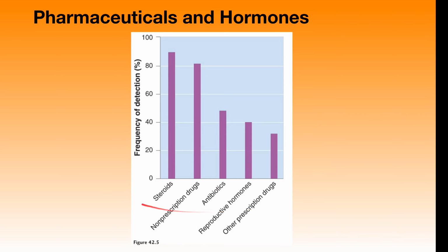Or as an add-on, not as a separate thing, we can actually try to stop using so much of this so that it's not being flushed down the toilet. Remember, any one of these things that you take in your body, you're not using 100%. So, for example, you're taking Tylenol, your body is going to metabolize some of it, and most of it is going to be just pushed out in your waste. So when you go to the bathroom, you're actually releasing a good chunk of what you're taking in as a pill. And so they'll give you an effective dose of the pill to try and maximize the amount of that particular, say, antibiotic that's being absorbed into your body over a given period of time.